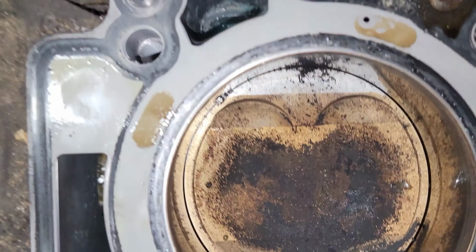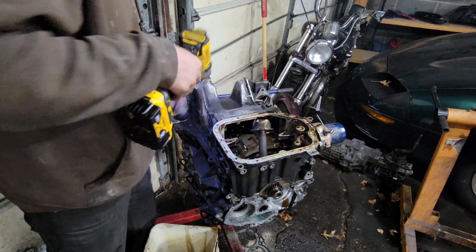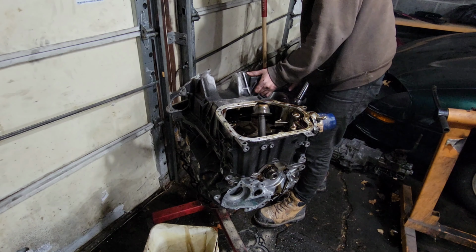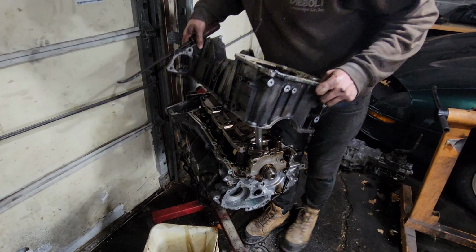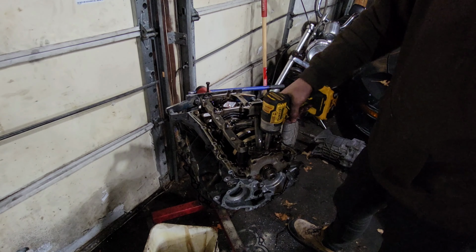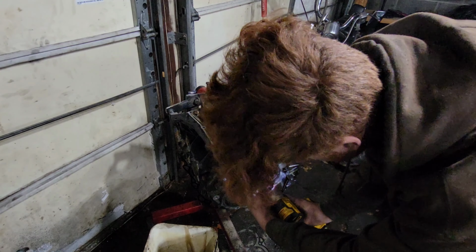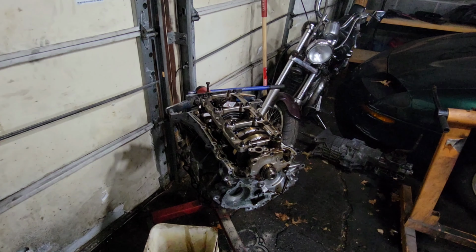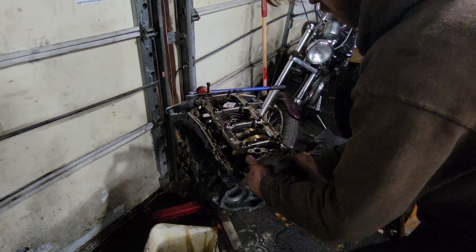Oh yeah. I think we're missing a bearing on that one. And we're gonna get the rest of these bolts off and get the oil pan off of here. Can't see nothing yet. Let's get the windage tray off. Oil pickup. The pump off of here now. Pry bar.